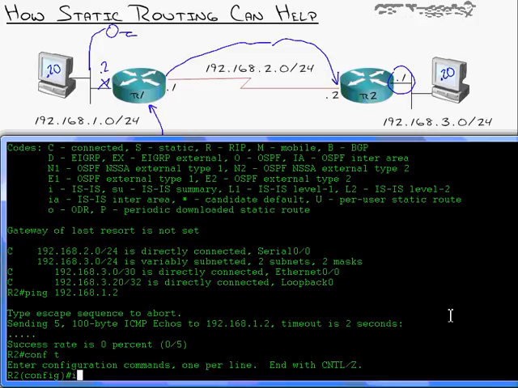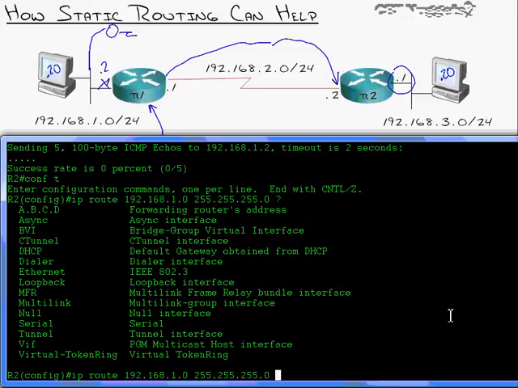Get into router 2. I'll type in IP route 192.168.1.0. That's the network I want to reach with the subnet mask 255.255.255.0. And I want to use 192.168.2.1 to get there. That is going to be router 2 going to router 1. It's saying, I know how to reach 192.168.2.1 because I'm plugged right into it, but I need to send my packet there because that's how I'm going to be able to reach the 1 network. You seeing how we build this kind of like link by link?